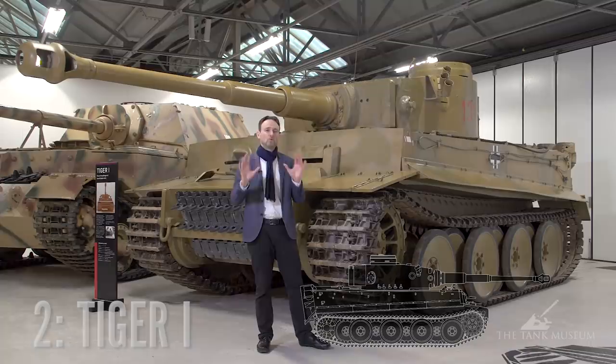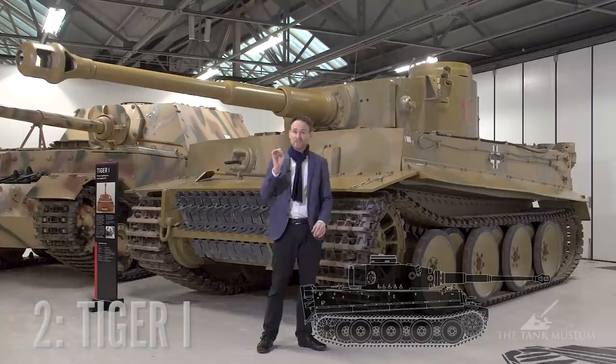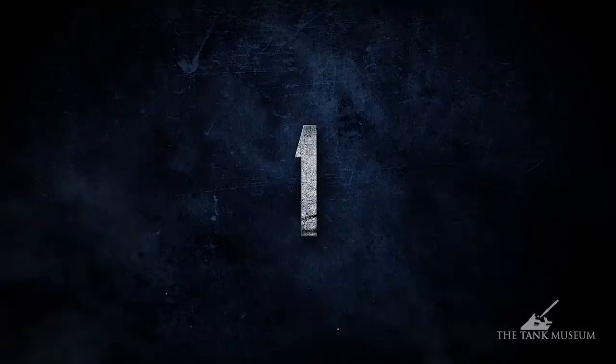This is probably due to this combination of strong armor, good training, and a lot of firepower. Now it's also high maintenance — it requires a lot of logistics and high quality training, else it's just an expensive steel box. So in short, it's high maintenance, expensive, and people might think you're a bit overcompensating. But who cares — it's a freaking Tiger. This is why it's my number two.